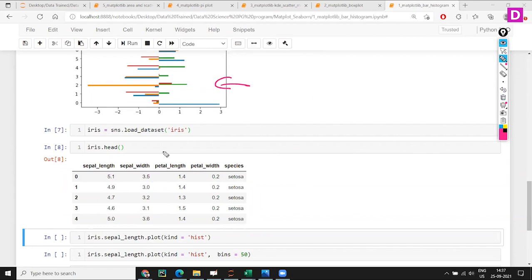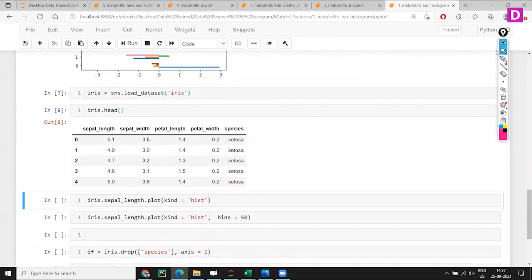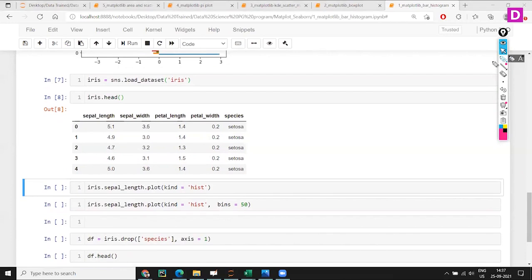I don't want to create it every time, I'm using the available dataset. So how to plot? I wanted to plot some graphs using this data. What are the different techniques again? I'll take this iris data, dot, sepal_length.